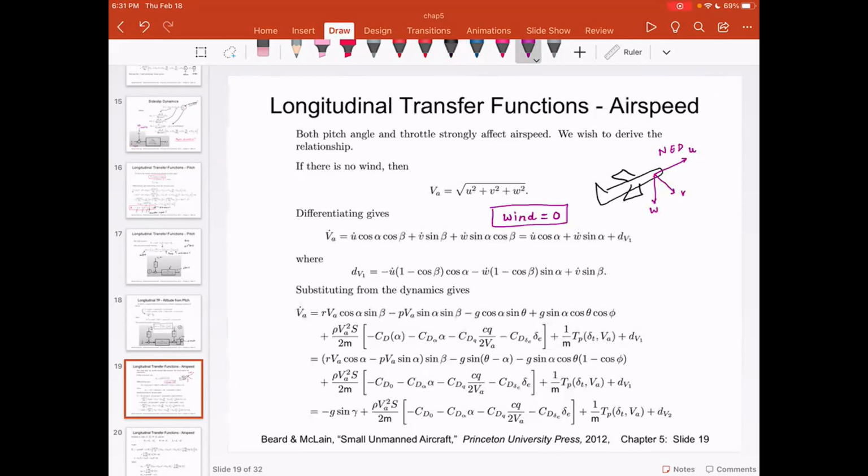And then what we do is, again, same trick, differentiate. And there is one easy trick that is done, which is not shown over here. We just do VA square is equal to U square plus V square plus W square. This becomes 2 VA VA dot is equal to 2 UU dot plus 2 VV dot plus 2 WW dot. And as soon as we have U dot, V dot, and W dot, we can actually use the differential equations on the Genesis block and then come up with an equation for VA dot.